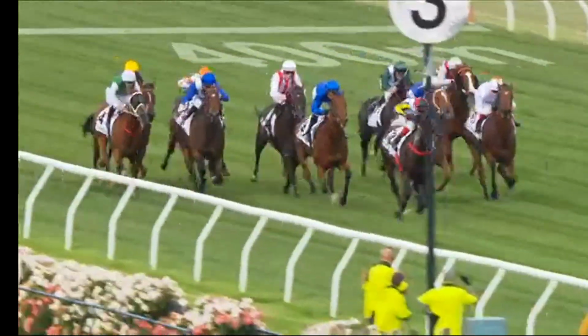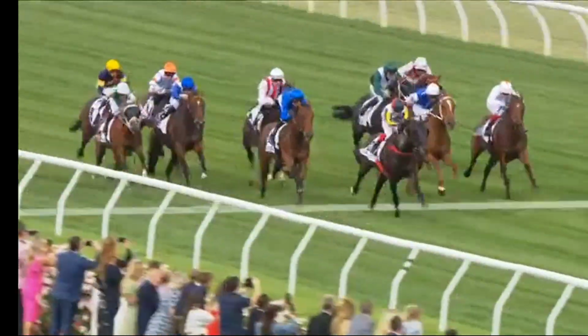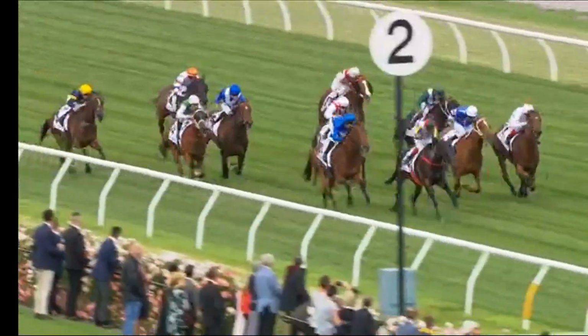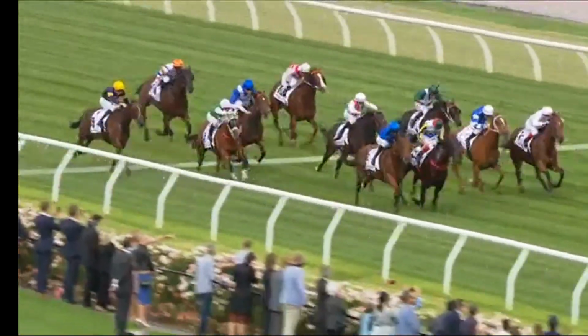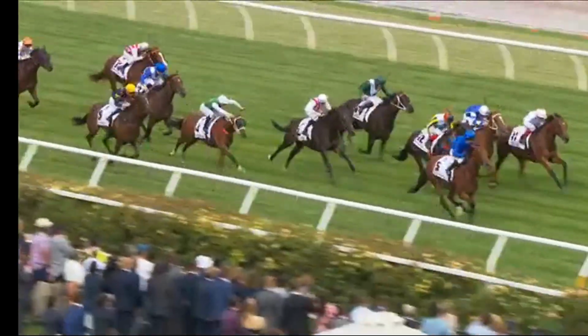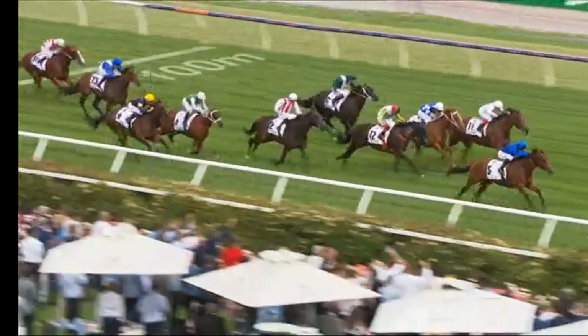Tried to kick away about a length and a half. Loving Gabby out, followed by Guitra, Bivouac, and then came Zutori running on. It's Banquo at the 200 metres in front of Loving Gabby, and Bivouac on the outside, chiming in strongly, then Guitra. Bivouac takes the lead from Loving Gabby at the 100.